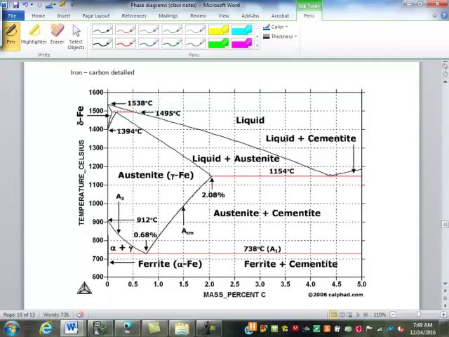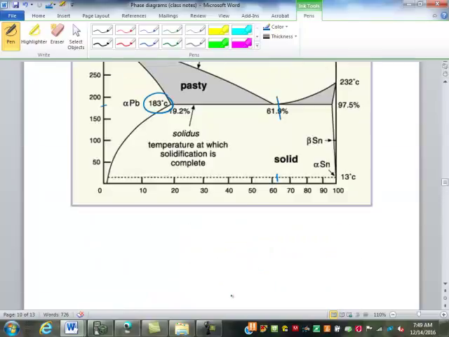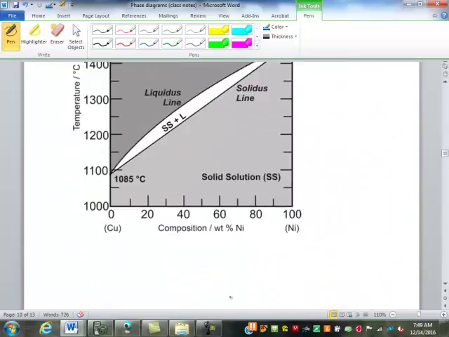Right here at about 4.3% carbon, there's a eutectic point where it goes straight from being solid to melted. There's another eutectoid point here. We're not going to get too far into that diagram. It's a little bit more complex than I want to talk about here, but we're just going to do it with the math. I just wanted to show you that the copper nickel one we're working with is an extremely simple binary phase diagram. The reason it's binary is because we're combining two substances.